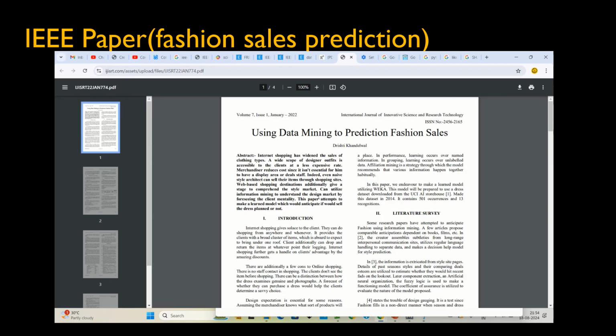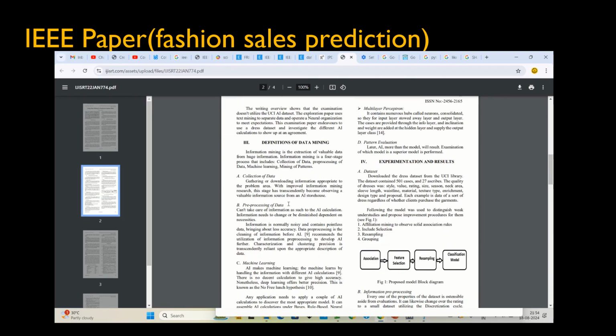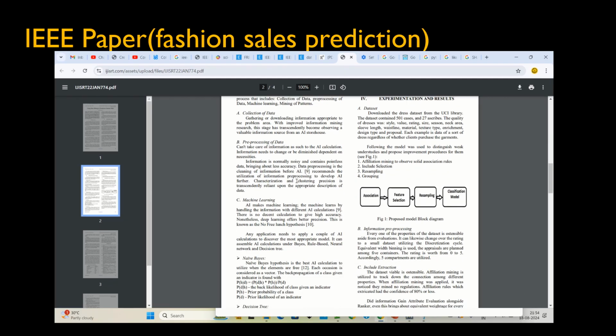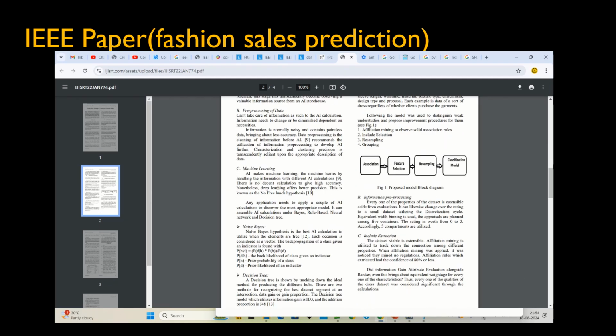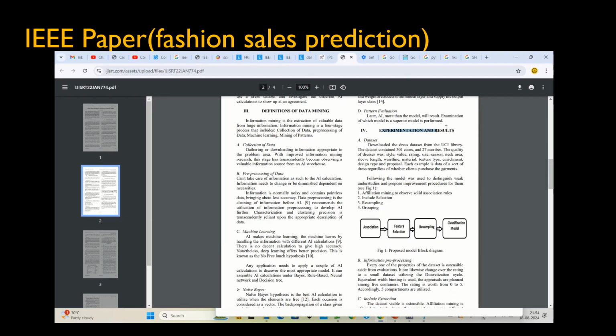So this is an abstract idea of creating a fashion site which will deal with the e-cart for sales, and with the sales data, we are going to do a prediction. For the data mining, we are going to collect the data, pre-process the data, and do some basic machine learning concepts like decision tree and naive Bayes, and the important thing is experimentation results.